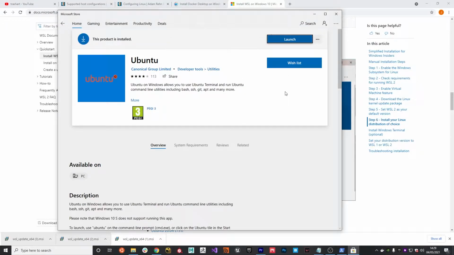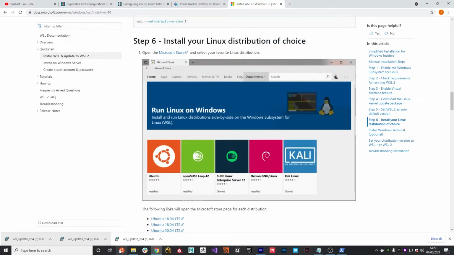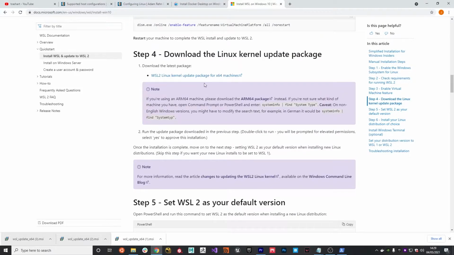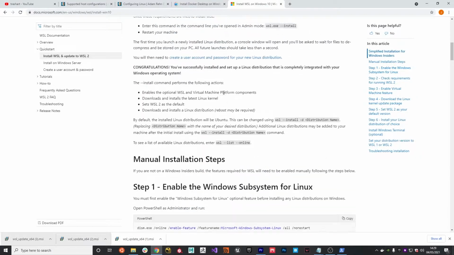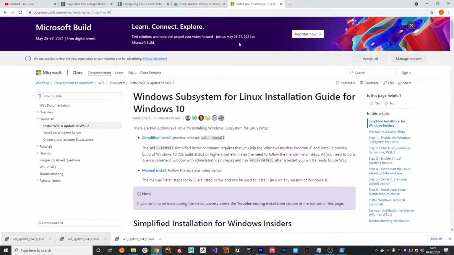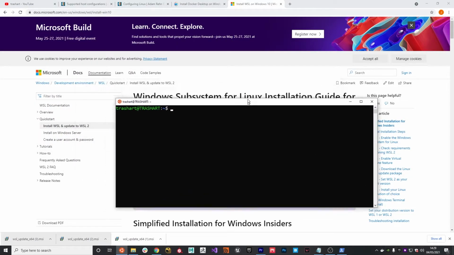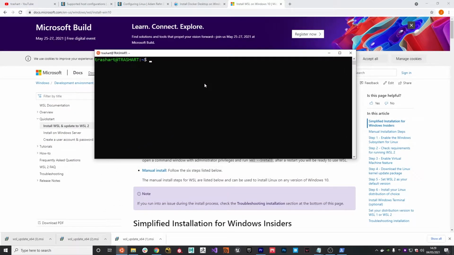You'll then get a desktop shortcut, which I've pinned to the bottom taskbar for ease of use, and we're going to be using it quite a lot, so you might want to pin that. And that's basically getting the Windows subsystem up and running. You should end up with a result like this. When you run Ubuntu, you get your home directory, and you can then start running all of your different Linux commands.